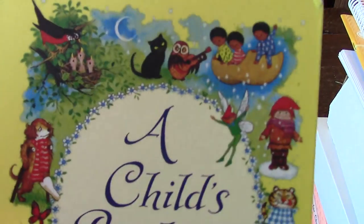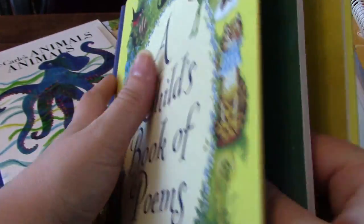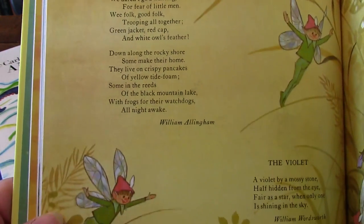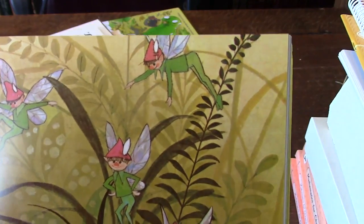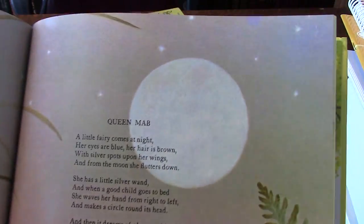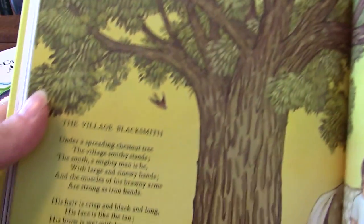Here's the Child's Book of Poems that I mentioned — you'll get this in kindergarten. If you didn't do kindergarten, you'll need to order it. There are just little poems, and then there are questions that go along with them in the first grade enrichment. Nice pictures; some are super short, like two lines long, but then there are also longer ones.